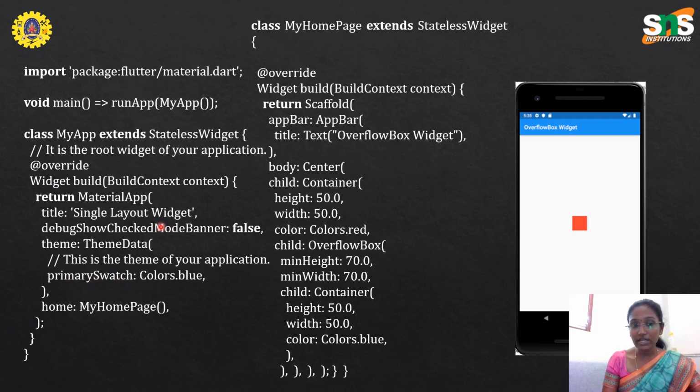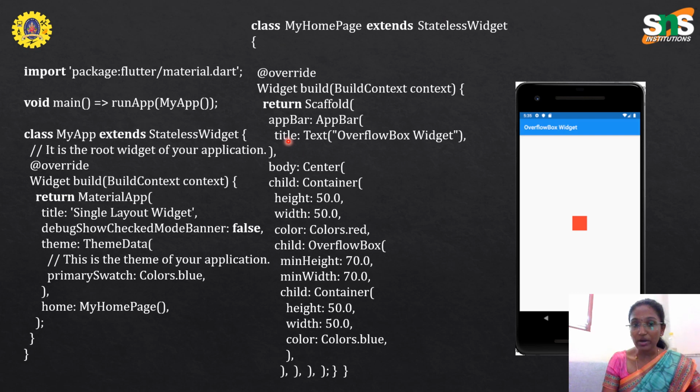Okay, the app bar will be created on the one theme, and theme colon ThemeData is primarySwatch Colors.blue. Okay, in my app bar the color will be blue. If I change it to green or pink, it will change over my app bar. Okay, the next one is creating the home page, and next we have to create one class named MyHomePage extending the stateless widget.